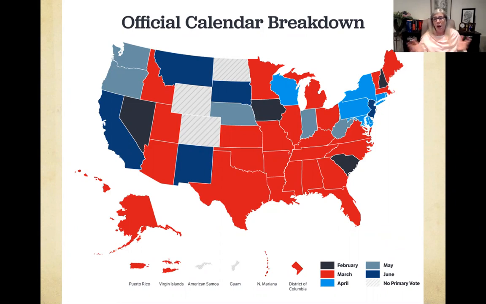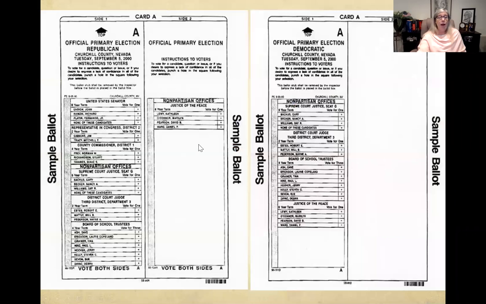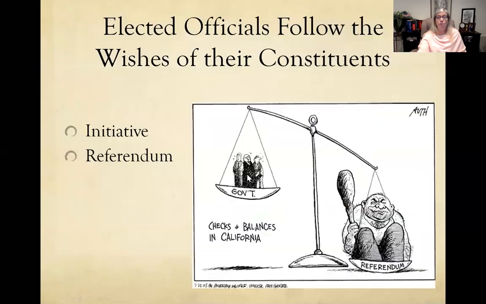So we vote not all on the same day, but now we've got Super Tuesday, which is in March, and all of these states in red, they vote all on the same day. The earliest voting is in February. You've usually got the Iowa caucuses and the New Hampshire primary. So these are some of the earliest states that will vote that kind of give us a sense of who might be in the front running. All right, so the primary ballot, again, you've got the Republican nominees and you choose between them.